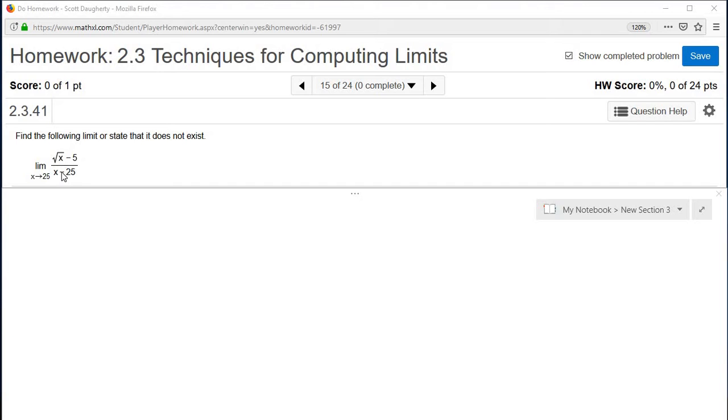So you plug in 24.999 and look at the y value that comes out. And then you start to look at all the different y values that are coming out and try to determine what they're getting closer to. And whatever number the y values are getting closer to would be the limit. Of course, that would be the left side limit, approaching from the negative side. You would also have to do this from the positive side and plug in numbers above 25. So like 25.1, and then 25.01, and then 25.001. And so once you have the left side limit and the right side limit, if those two numbers are the same, then that is the two-sided limit.